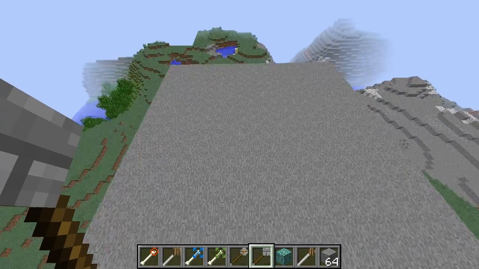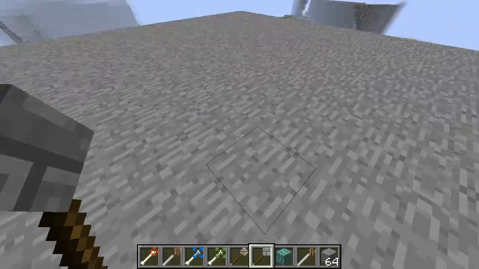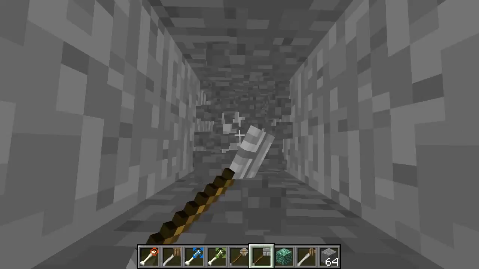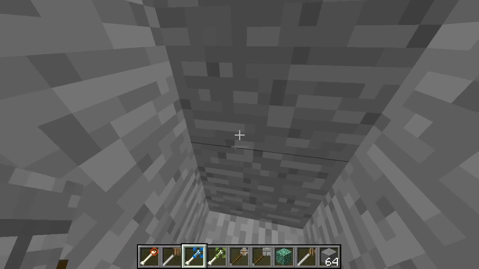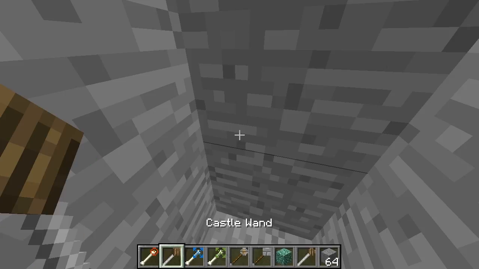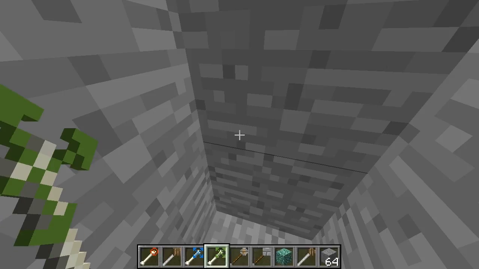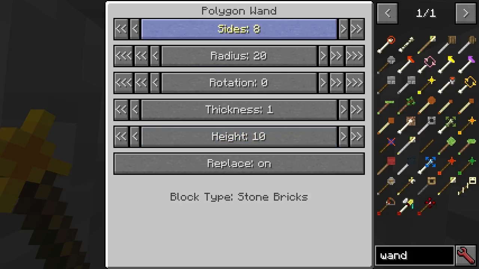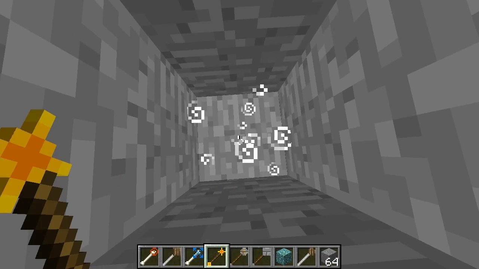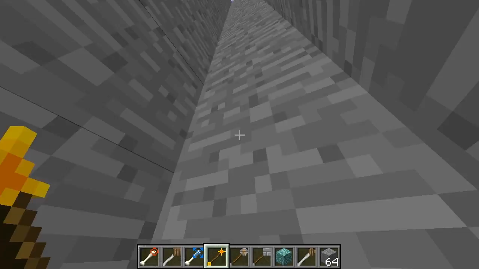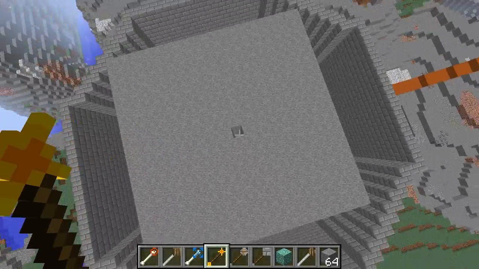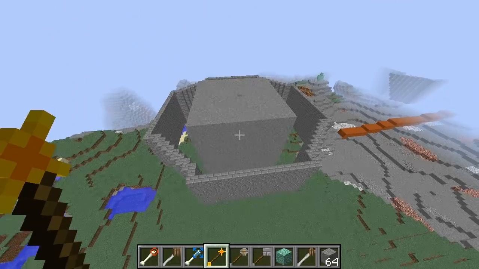So then what I'd want to do is, I'd want to go directly into the center of the cube. I'm not really counting, obviously I'm not being particularly accurate here, but if I go for the... which one was it? The polygon, that's it. So do I retain the settings? Let's try it here. Oh, nothing happened. Oh, sorry, no, that's not what I wanted to do.